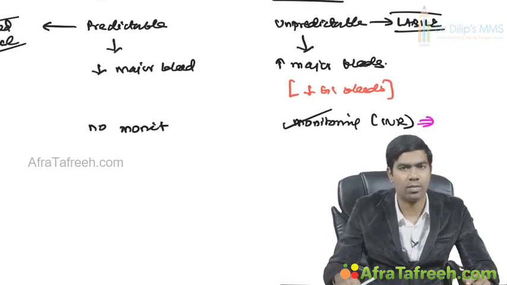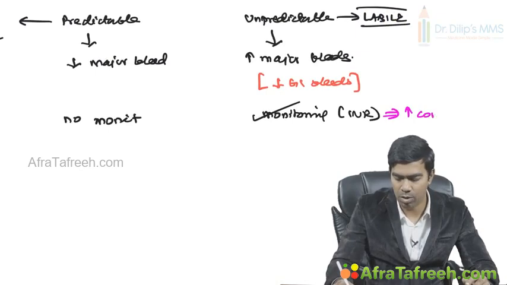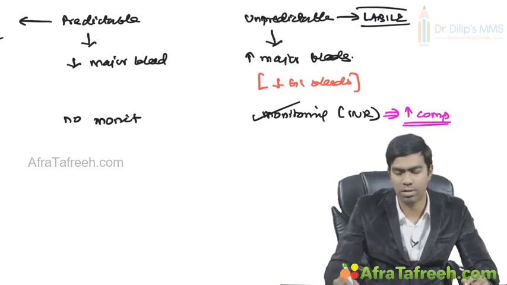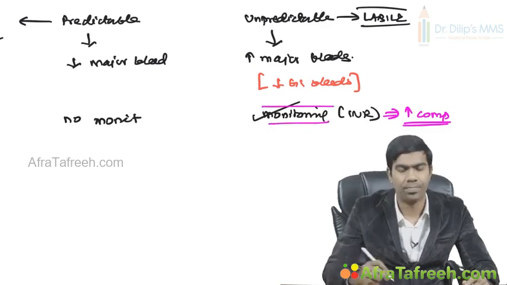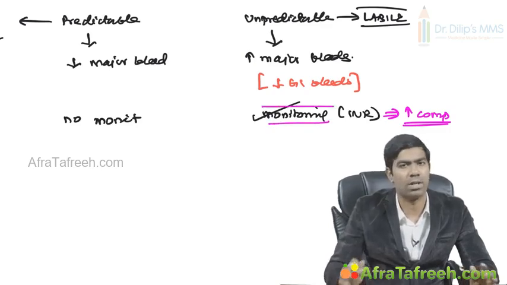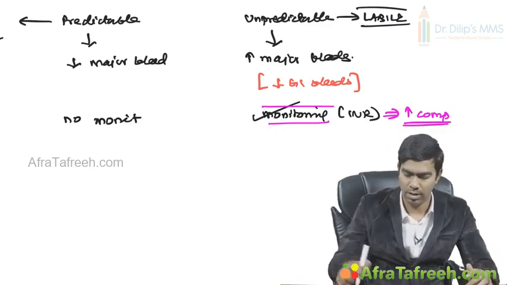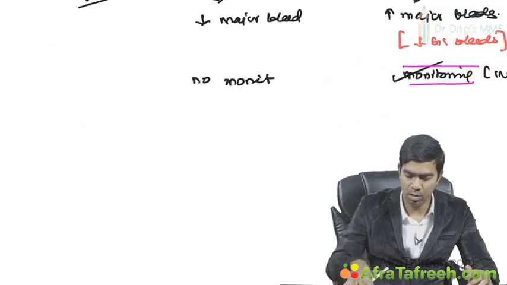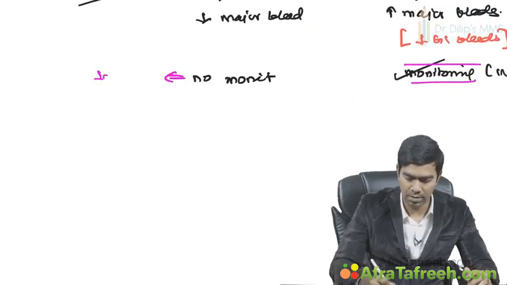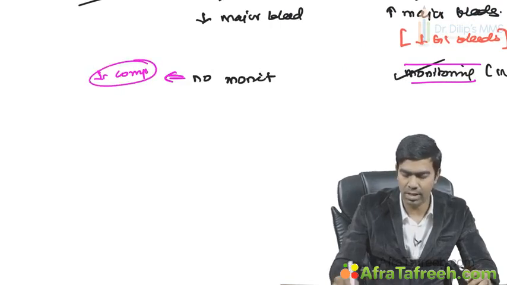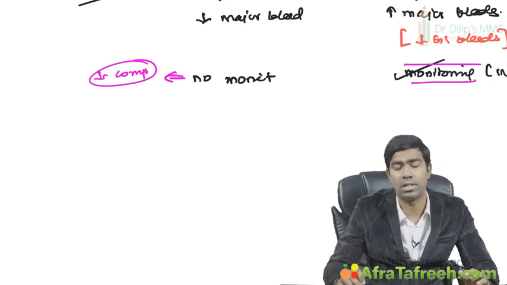And this is one reason why warfarin may have a little bit more compliance compared to NOACs, because since they need monitoring, it makes the patient come to the hospital again and again, which makes the patient more compliant to the doctor as well. Since NOACs need no monitoring, they might be associated with a bit of poor compliance, because the patient may take these drugs for granted and may not know the seriousness of taking these drugs, and they might discontinue or skip the drugs. With warfarin, definitely the INR will reflect, so the patient itself will get a little panicky. So that's the idea.